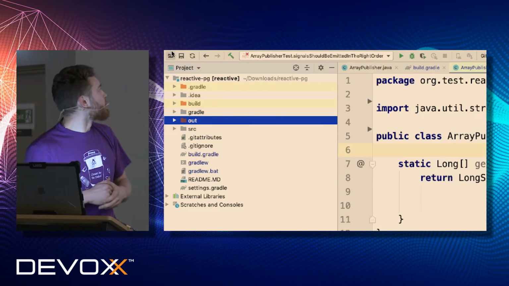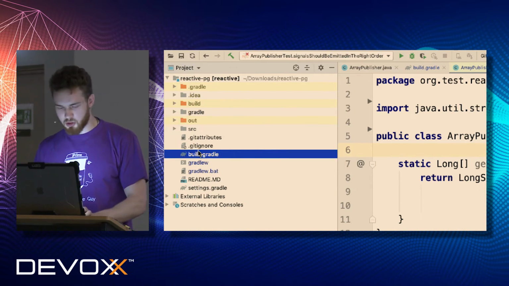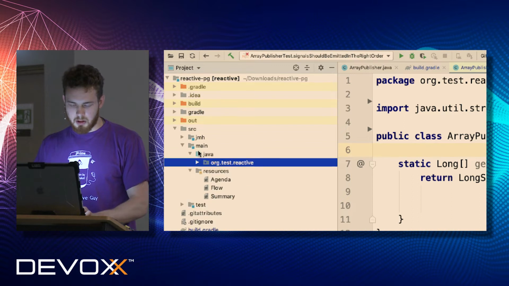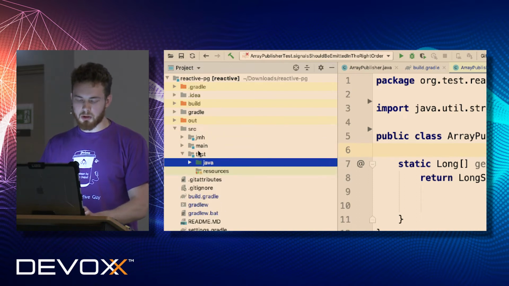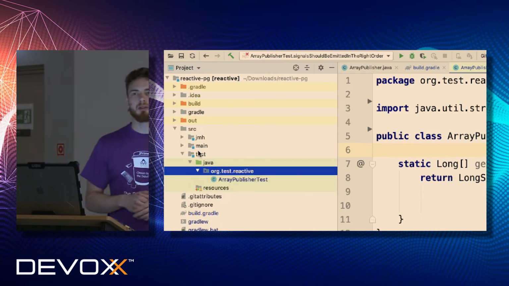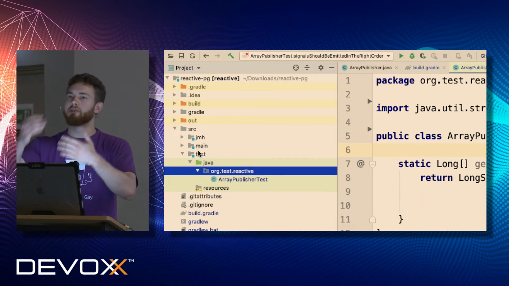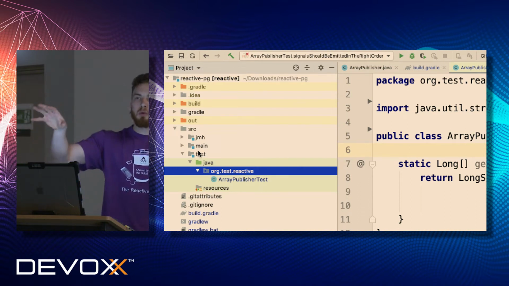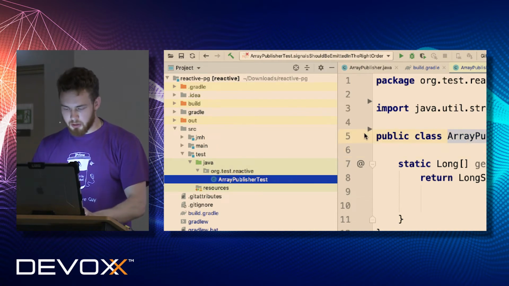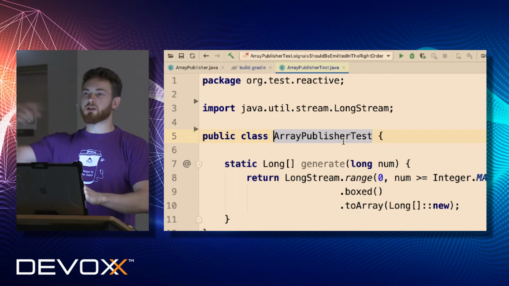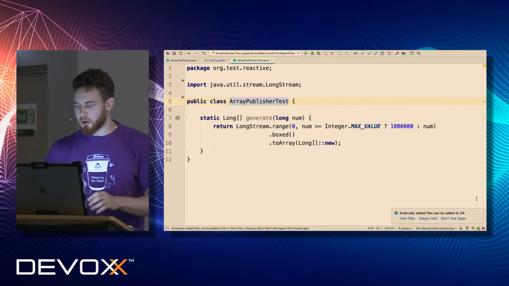Now I'm going to just expand the project structure a little bit to show what's going on here. This is a plain Gradle project. We have our one main publisher with which we are going to play. And since we are going to follow TDD, because I'm a fan of TDD, and TDD is the correct way to implement something step by step, just applying small refactoring, in this way it will be much more clear what we are going to do. We are going to implement tests first, and then implementation. Test and implementation, test and implementation. So this is what we are going to do, and now we are going to start.